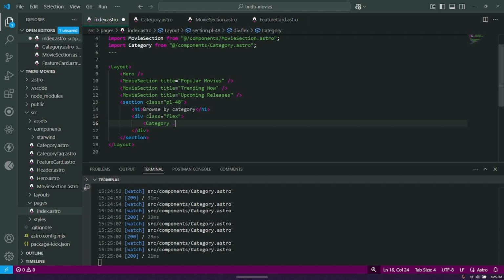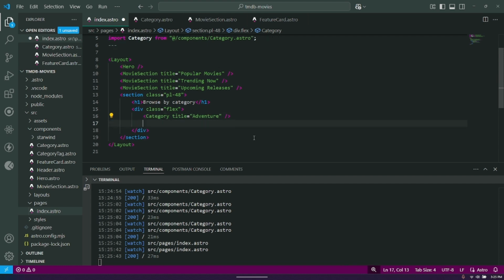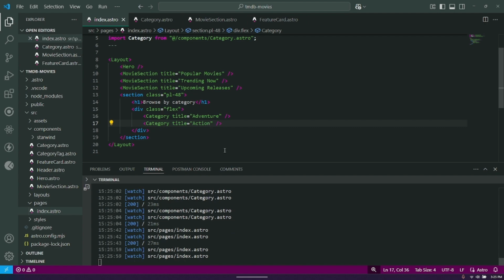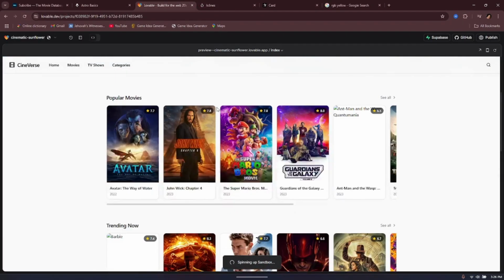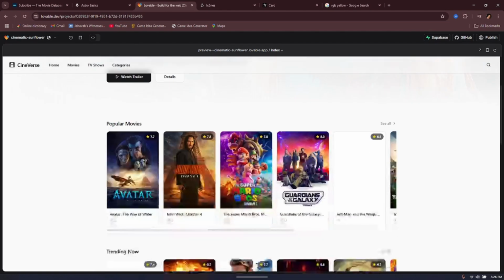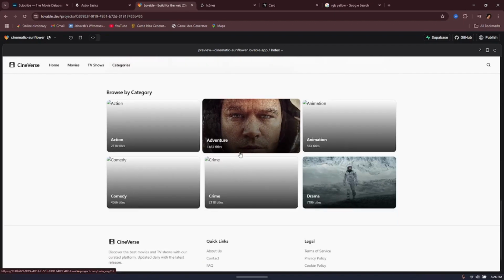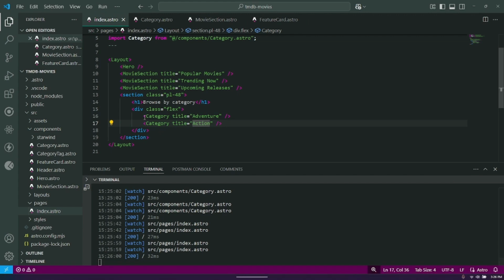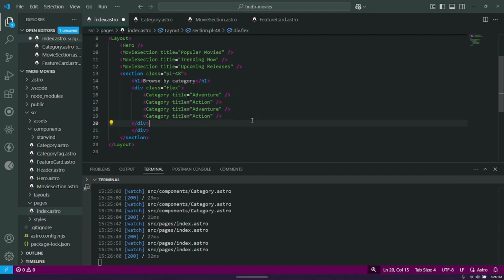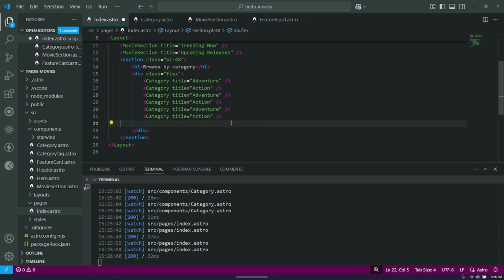And obviously we're going to actually just add the title equals adventure, action and animation, comedy, crime and drama.